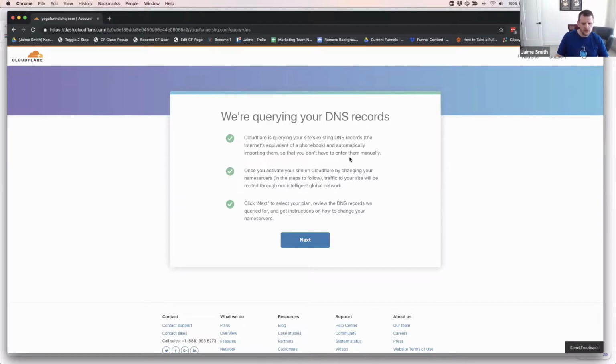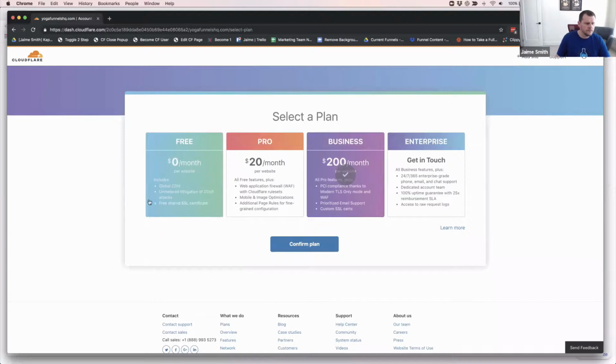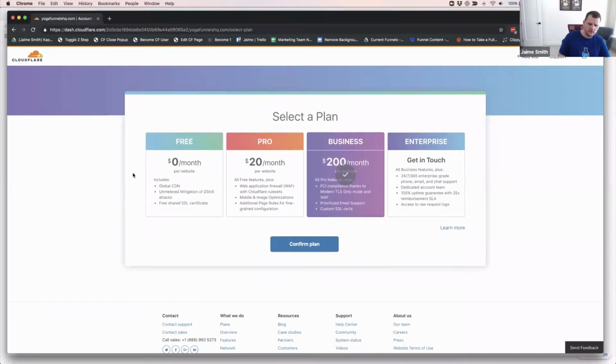So what Cloudflare is doing is, there are already DNS records associated with your domain. As soon as you register it, there are DNS records associated with your domain. But if you're moving from another system, say you've already got custom DNS set up at another web host or at your domain registrar, it doesn't want to break those things. So it's going to first query and find out what those current records are so that when you come in and move to Cloudflare, Cloudflare will create those exact same records so everything continues to work, and then you can make changes as you want to go.